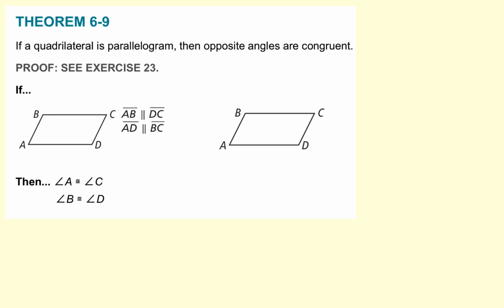You can always think about the fact that these two lines, this triangle and this triangle are going to be congruent by side, side, side. And when these two triangles are congruent, angle B has to be congruent to angle D by corresponding parts of congruent triangles. And if we want to get angle C congruent to angle A, then we know these triangles are congruent by side, side, side, and therefore these two angles will be congruent by corresponding parts of congruent triangles are congruent.